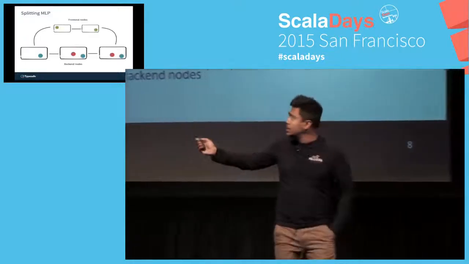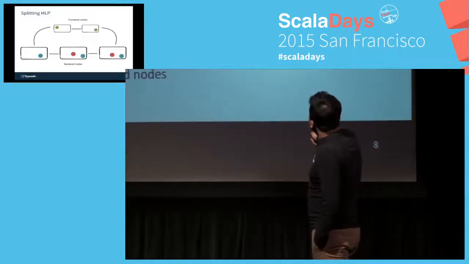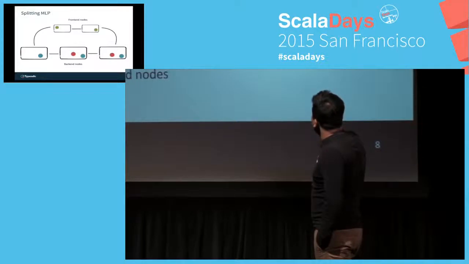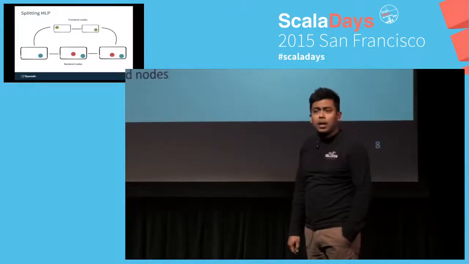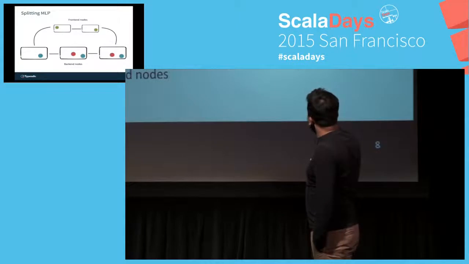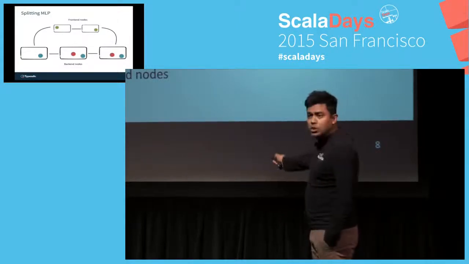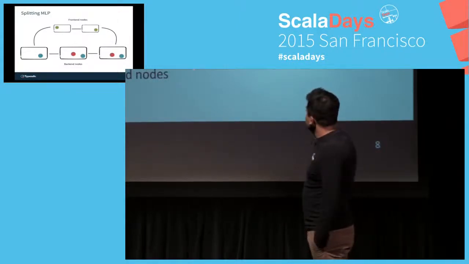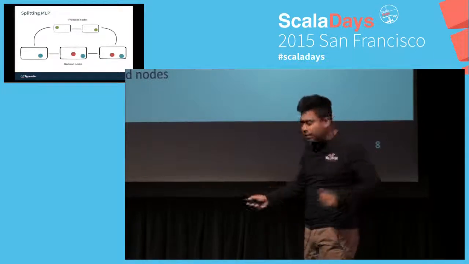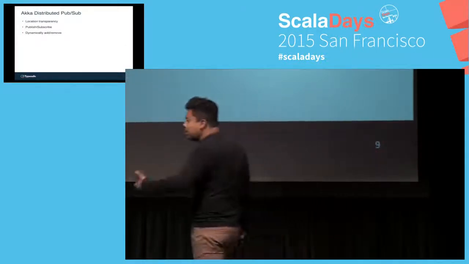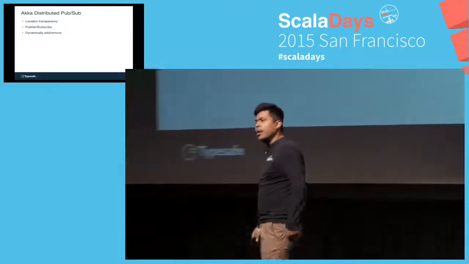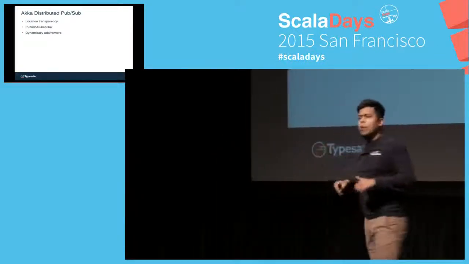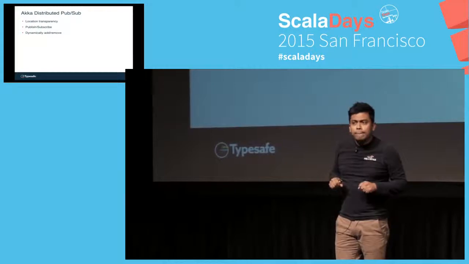If I go back to this, as a Play application up there, I don't know where my red service is running in a cluster. Today it's running in here, I could add more nodes to my cluster depending on the demand, and that service could be running somewhere else. So one of the challenges was to figure out something that gives us location transparency, where I can say, invoke the red service for me. I don't care where it's running.